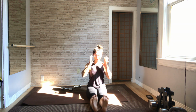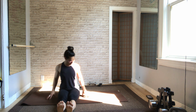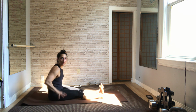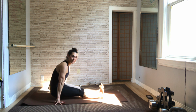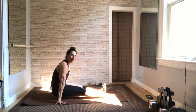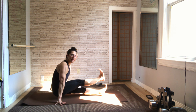Stay seated. So what we're doing here, taking your hands beside you, fingertips are going to be beside you. So all I'm trying to do here is lift my bum. So you're trying to curl your tailbone forward, hands are down, fingertips are down, and lift your bum. Push into your hands and try to curl your tailbone so that you're really using your abdominals to get the hips to come up. Last 4, 3, 2.